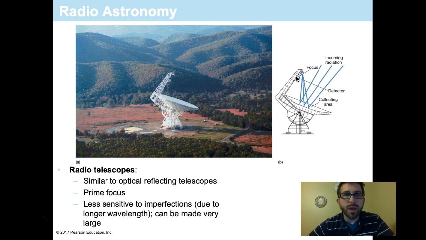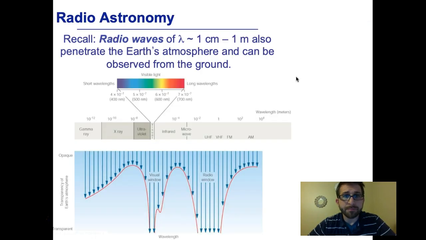Now, when we're dealing with radio waves, these waves are significantly larger in terms of their wavelength than visible light is. They could be the size of mountains in some cases, and as a result, they have a lower inherent resolution. In other words, when we use a telescope in the radio frequencies, we can't produce quite as clear an image as an equally sized optical telescope. So we need to make radio telescopes absolutely enormous. Fortunately, they're a lot easier to work with than a visible light telescope is, and we can make some really big telescopes as a result.